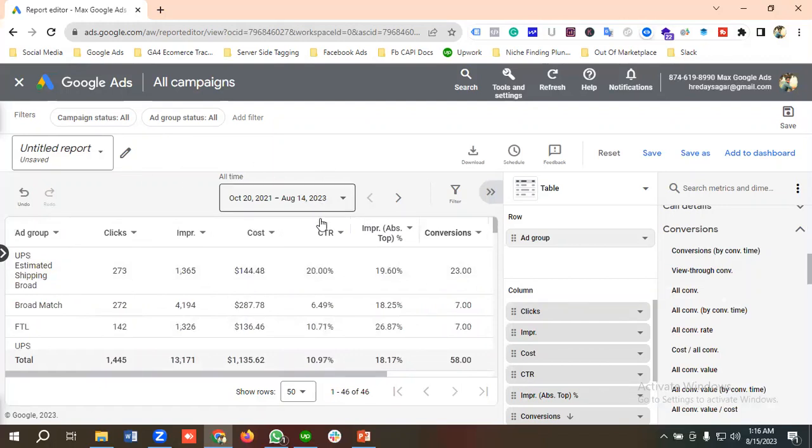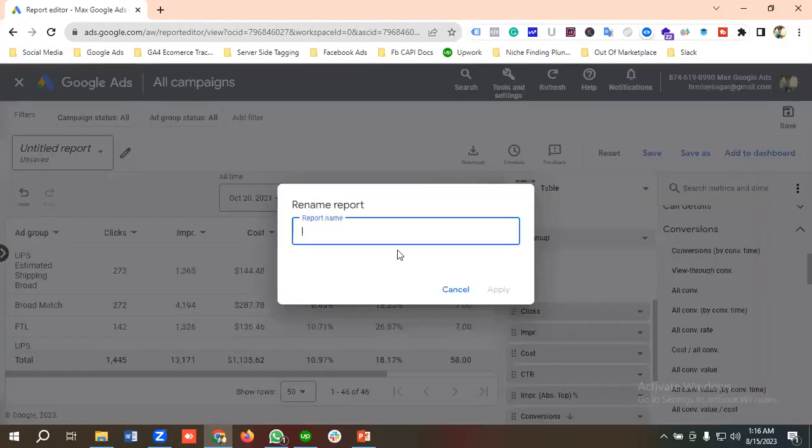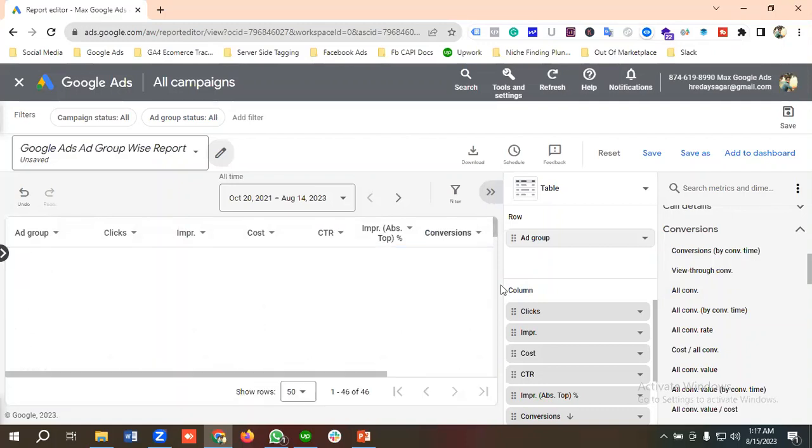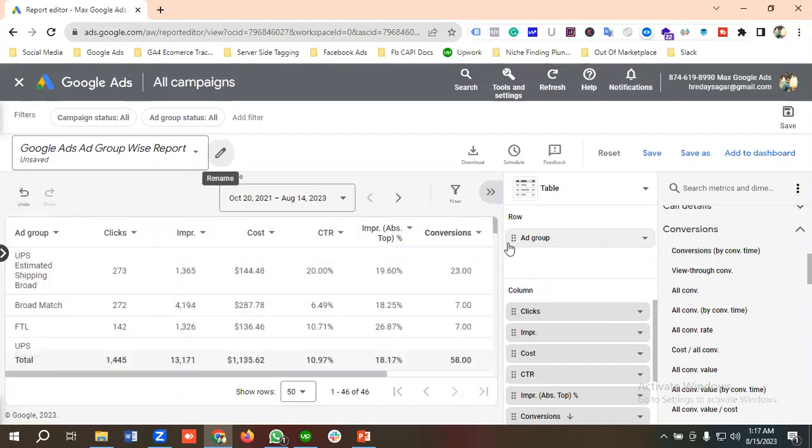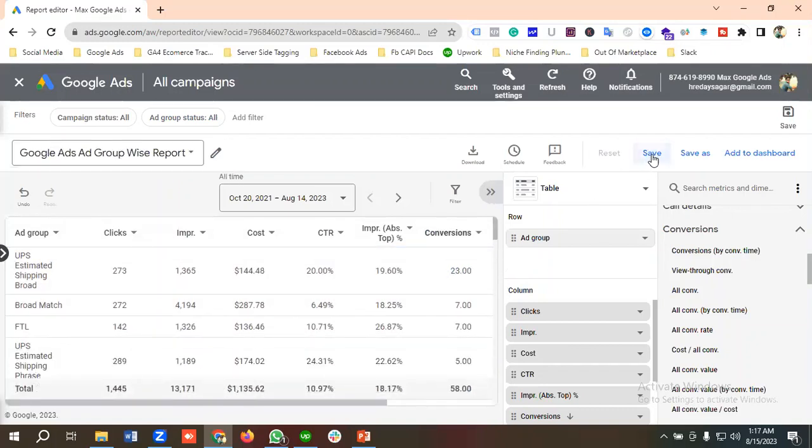So if everything is okay, then you can name the report as Google Ads ad group wise report. Okay, perfect. Then I will click on apply. So I'm going to click on save.